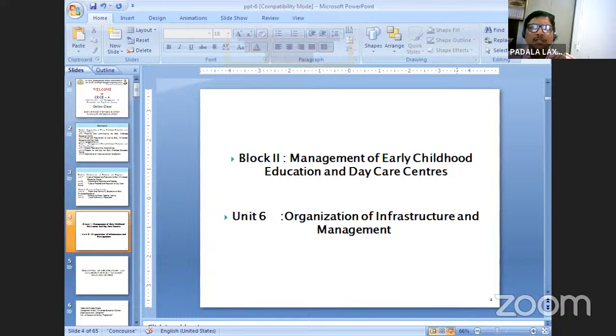Additionally, it is beneficial to incorporate different learning or activity corners within the classroom, such as a creative corner, book corner, and game corner. These corners give children the freedom to engage in activities based on their interests and preferences. To illustrate the concept of optimal space utilization that allows for flexibility, consider the following examples.